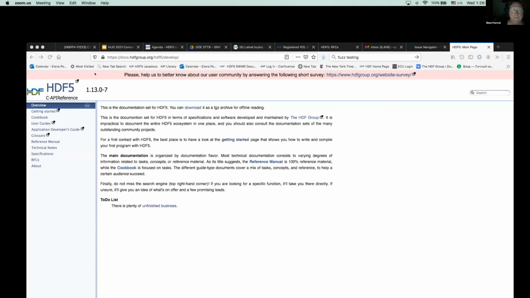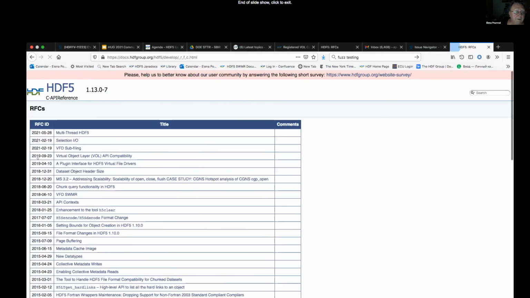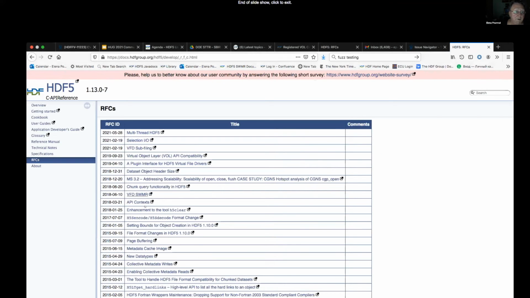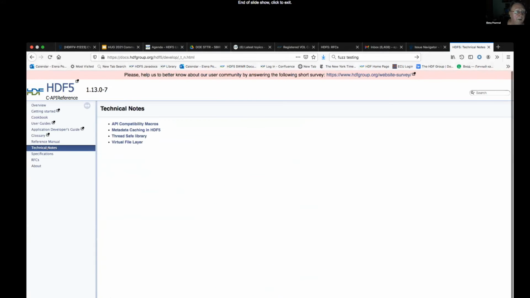Yes. So this is the domain HDFgroup.org, and it has, for example, our RFCs, which I just spent some time organizing. Now it's much easier to find. There is a reference manual, and there are technical notes.